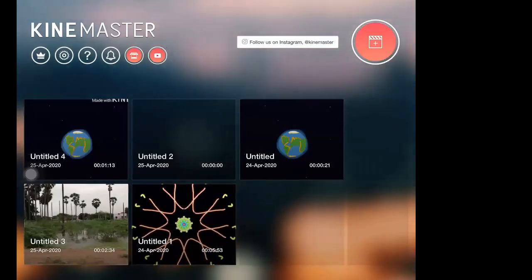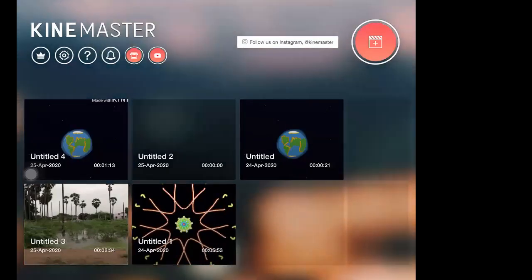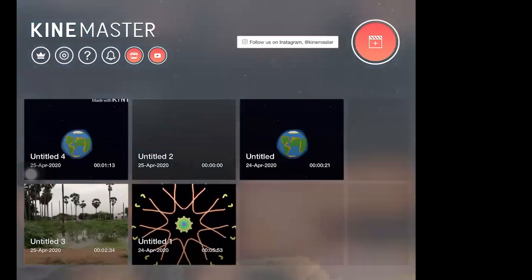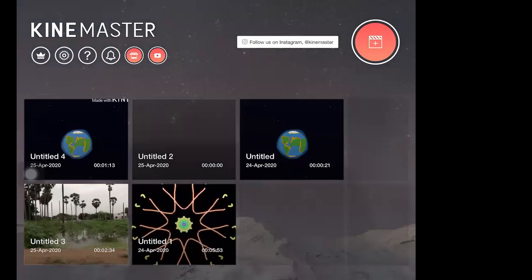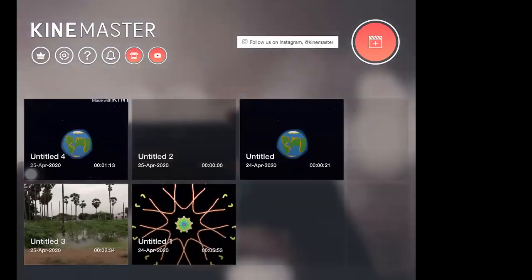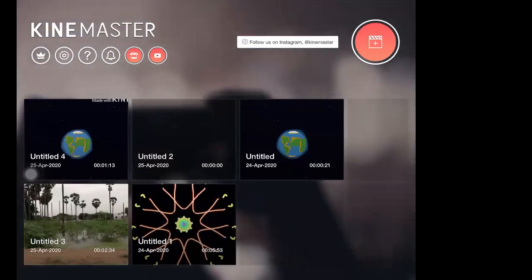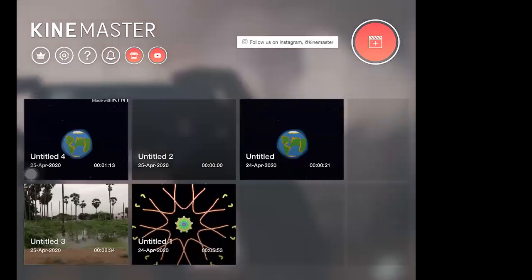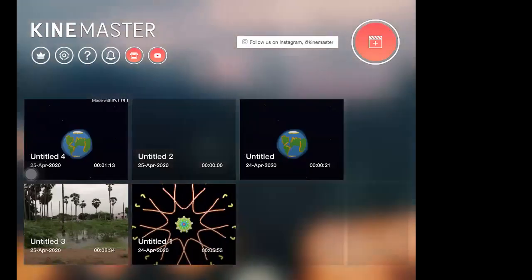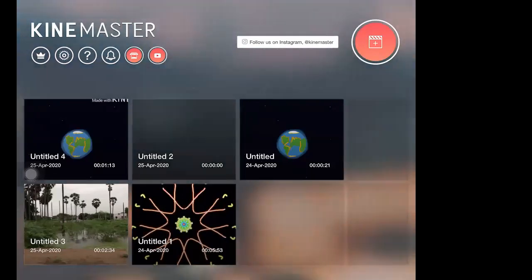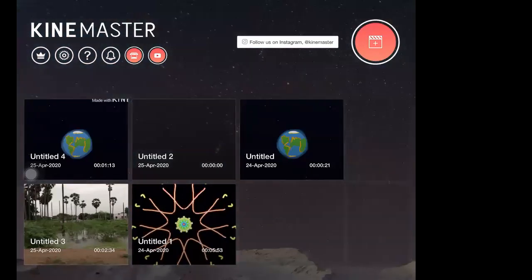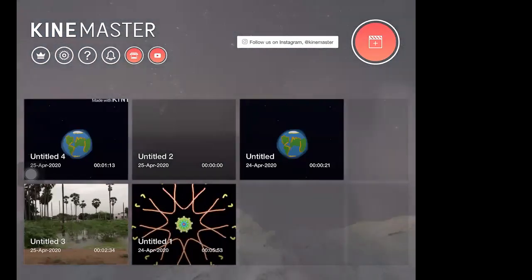As I said, each and every software has got its own interface. You cannot expect KineMaster to look like InShot, and you cannot expect InShot to look like iMovie. You cannot expect the other software to look the same. So each and every software is different, but the principle is the same. That's why we started with this photo story on the first day. And the principle is just to import it and to make it work.